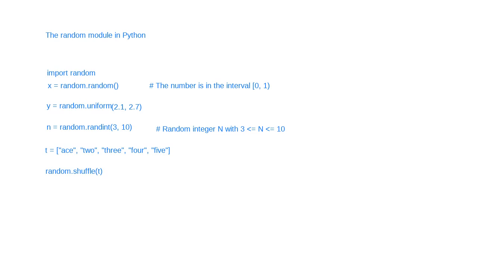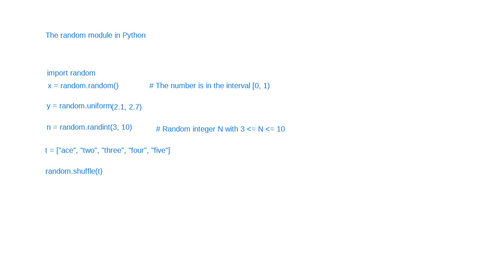If we don't do that, we've made the change to the list T. So in other words, if we don't want to change the list T and we're using shuffle, then we want to make a copy of T before we do that and shuffle the copy, because otherwise we're going to affect T and change it. Okay, so we want to keep the original, shuffle a copy, don't shuffle the actual original. All right, so shuffle will just move things around.